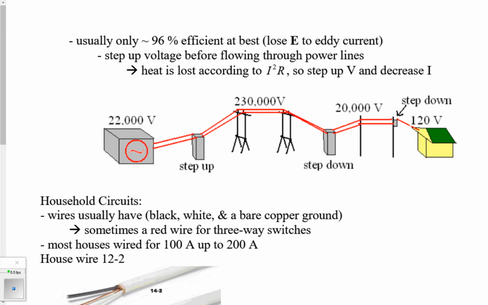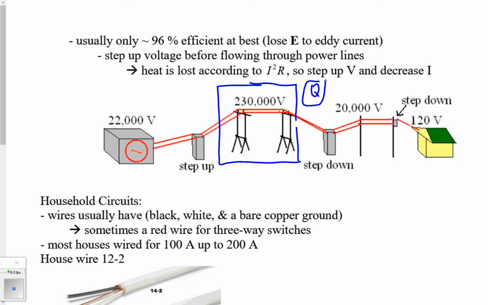Yeah, this is a short video so far, so we can probably finish this up. What happens is when you get ready to transport electricity over long distances, having a lot of current actually creates a lot of heat. And the symbol for heat is Q. And so you're actually losing energy through this heat.